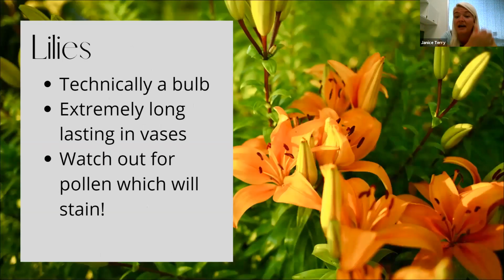Lilies are so much fun. Technically a bulb, but we treat them more like perennials. Extremely long lasting in vases. Watch out for the pollen, which can stain. You guys are probably familiar with this, where you get a nice bouquet of flowers from somewhere and then you're like, where did this yellow come from? How come I can't get it out of my clothes when I wash it? It's probably the pollen from a lily.